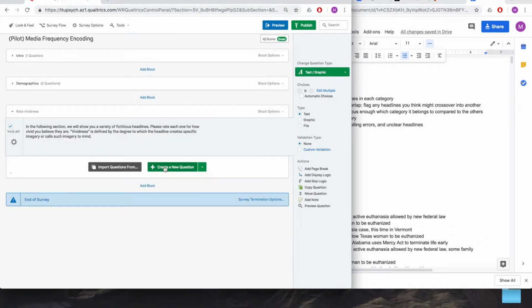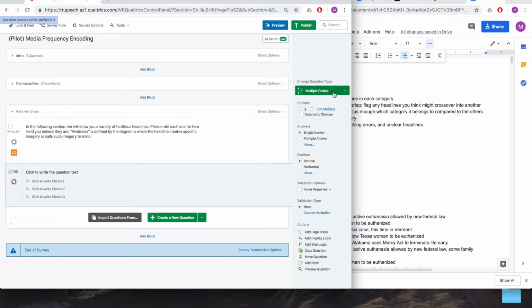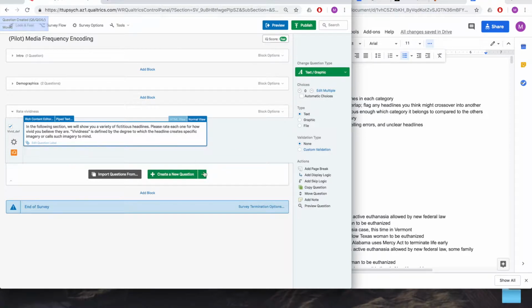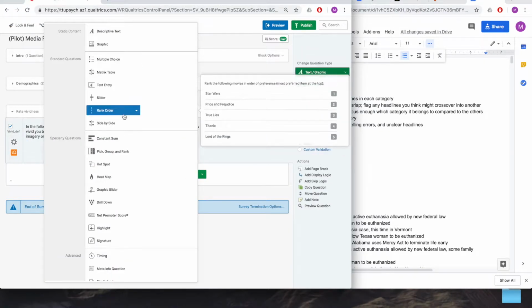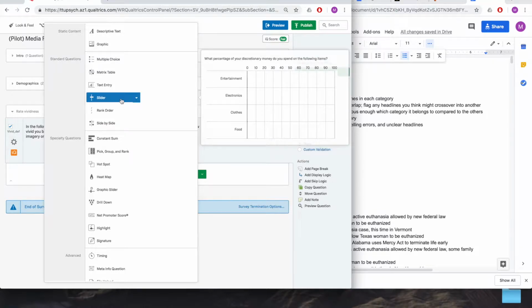Instead of just clicking create next question and then picking over here, you can also go straight to clicking this little arrow right here. And I'm going to do a sliding scale. Actually, no, that gets kind of annoying.